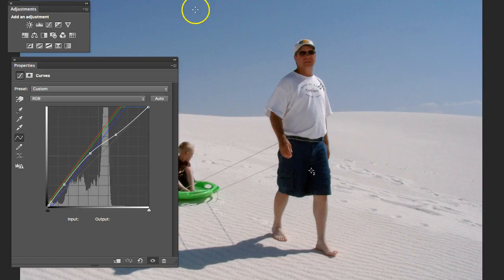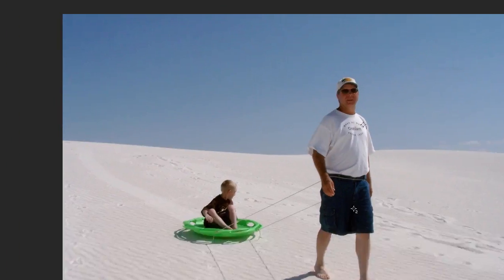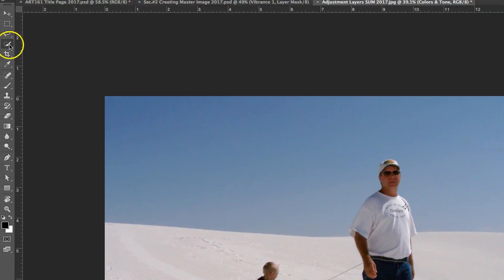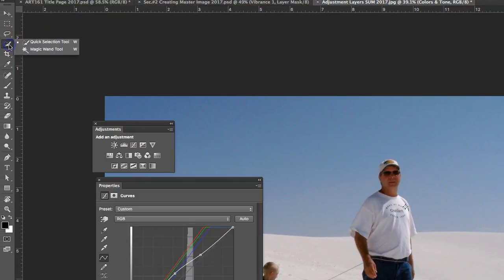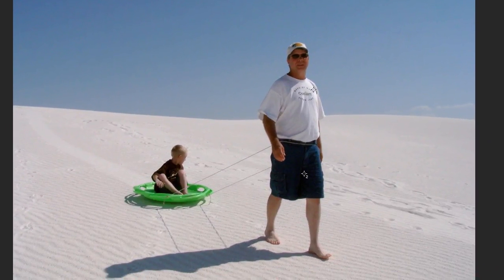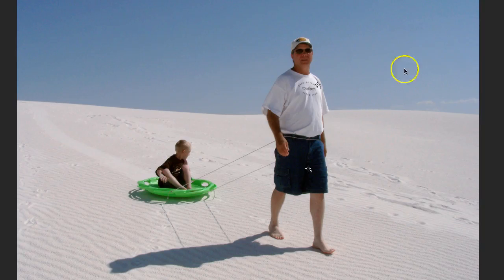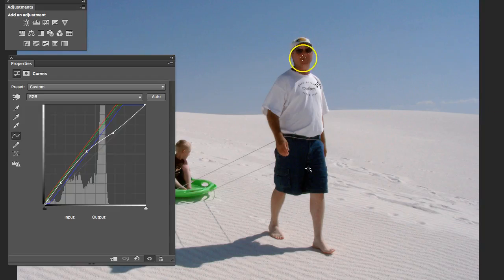So I'm going to go up into the toolbox underneath the magic wand. There's 4 tools over here. I'll just scoot over and you can see where it's at. If you hold your mouse key down, you'll see the magic wand. Probably that's the default setting, but if you hold the mouse key down, you can get to the quick selection tool. And the quick selection tool is really great because it selects within a certain area really nicely. I can go ahead and just click and drag around his face and get a really nice quick selection.